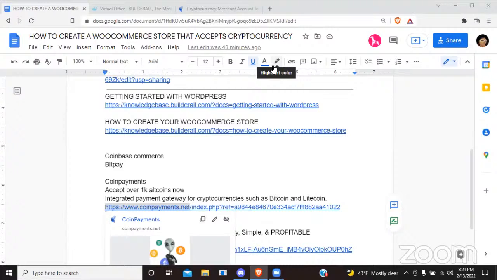But now we're going to get into a little more of the technical end of it. That's why I do like Coinpayments, because even if you don't have a website, you can have a straight up pay link that you create. You can have a straight up invoice that you create, right? I love their invoicing feature. That's how I even found out about them.